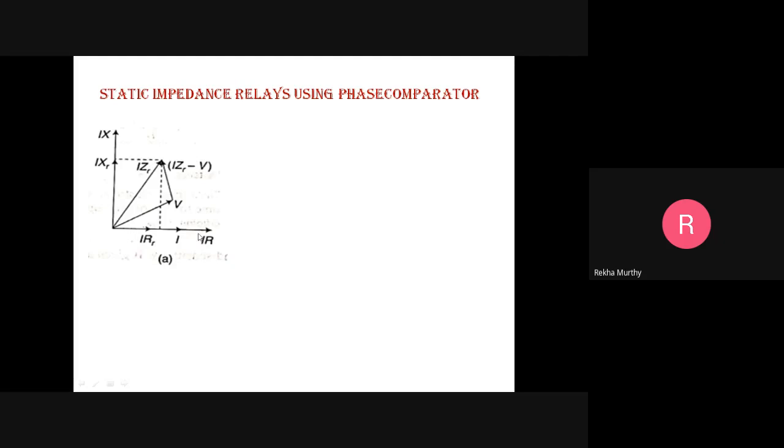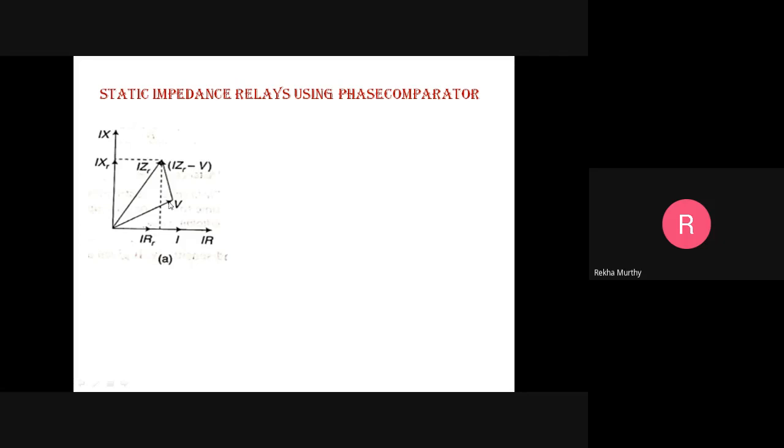Here we are going to consider the current as a reference, and the product when you multiply this with R is IR. This will be the IR drop, which will be in phase with the current I, as we all know, and I into X always leads the current by an angle of 90 degrees. If we divide all these phasors by the current I, IR is the voltage drop across a resistance which will be in phase, and I into X will be the voltage drop across a reactance which will be leading by an angle of 90 degrees. Finally, we get the value I into ZR. The amplitude is nothing but the difference between I into ZR minus V, so that is the value of this line.